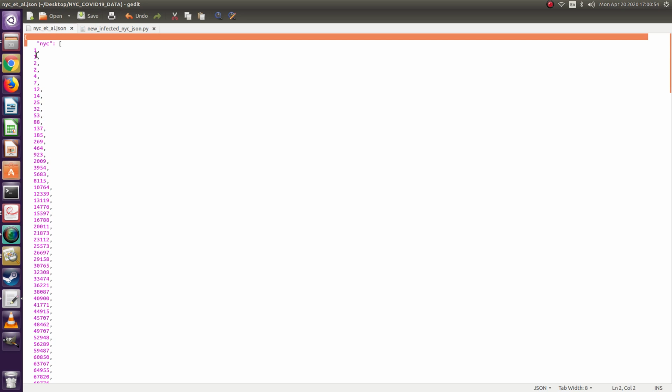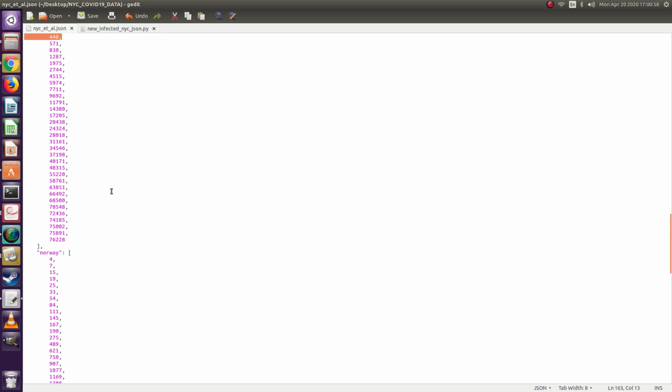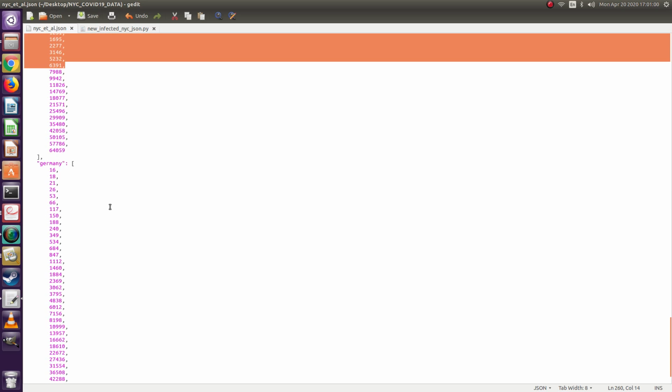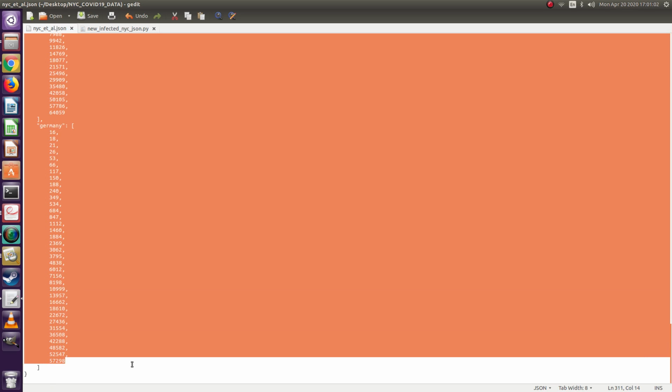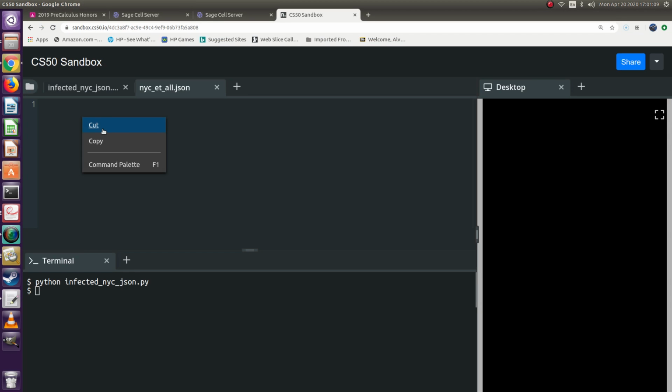This is all the contents, the data file that I need. I'm going to copy all of them. I could run any one of these if I want for the same program, and just say I want Norway or Germany or whatever it is. I'm going to copy it, Control C. Get over here, paste it, Control V. There it is. Okay. So here's all that data.